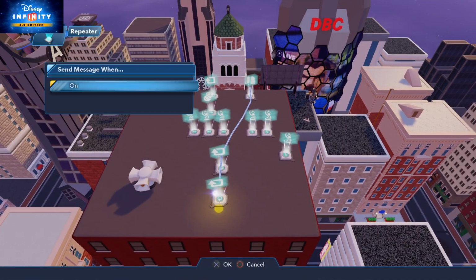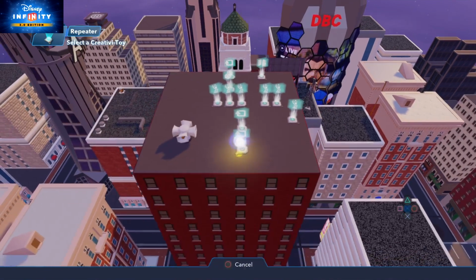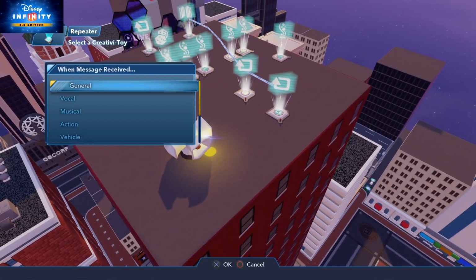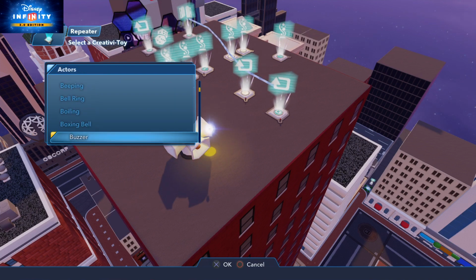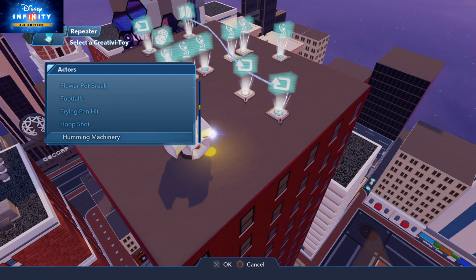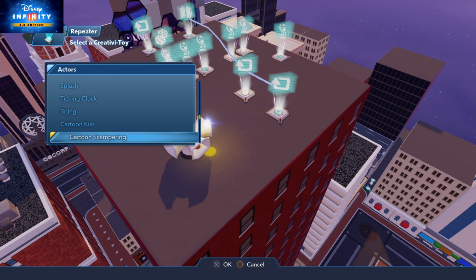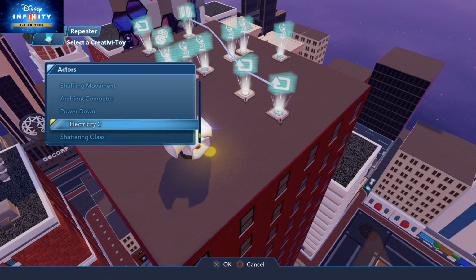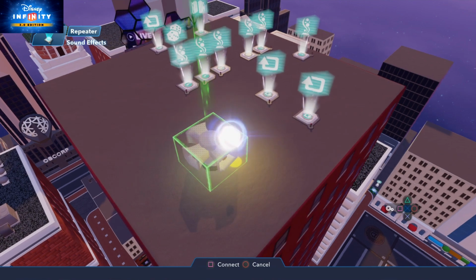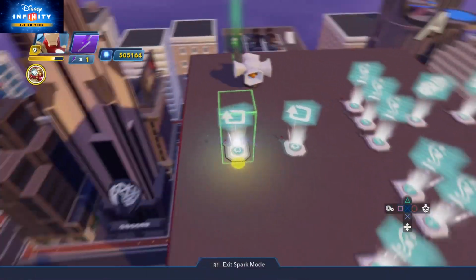Same thing again: new logic connection on repeat. Can we go to the same sound effect? And can we play there? So I'm reusing it. You could use two sound cards, but there's no need to; you can use the same one. But we're going to use not electricity, but electricity 2, I think it's called. I have to say, there's a weird choice of some of these sounds. There really are. There you go, electricity 2. That's the one you need. So that's now going to play those two sound effects.